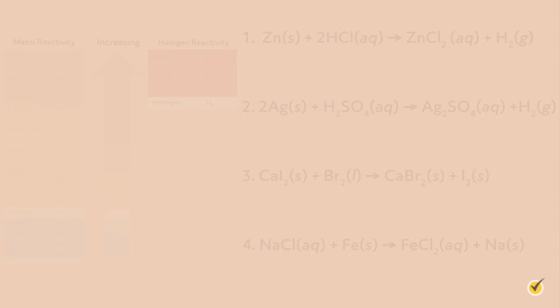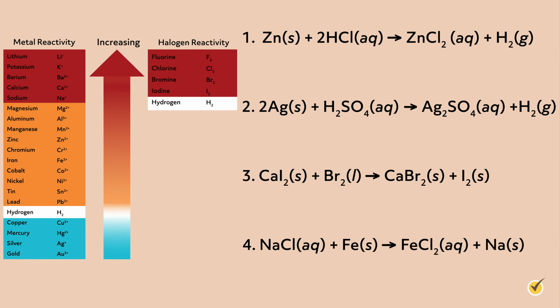Finally, let's wrap up with some practice. Look over the following reactions and assign them as a single replacement reaction or a combination reaction. If the reaction is a single replacement reaction, predict whether it would proceed in the direction shown. And if you're feeling up to a challenge, identify which are redox reactions. Ready? All right, here are the reactions. If you'd like to try your hand at them, go ahead and pause the video and work through the problems.